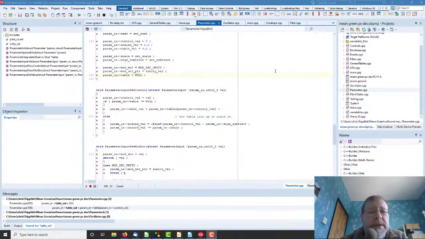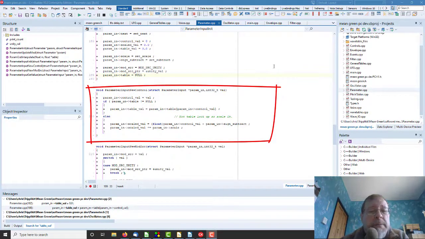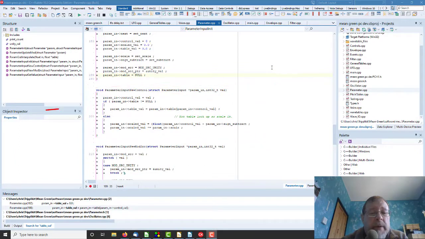And for a pot style parameter, every time the pot value changes, this function is called for its appropriate parameter, and we normally have a table which it just uses to look up the value, or it can simply scale it and subtract a 0 off if it's a very simple one.